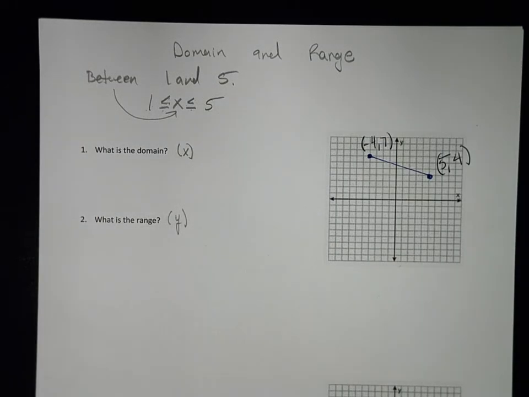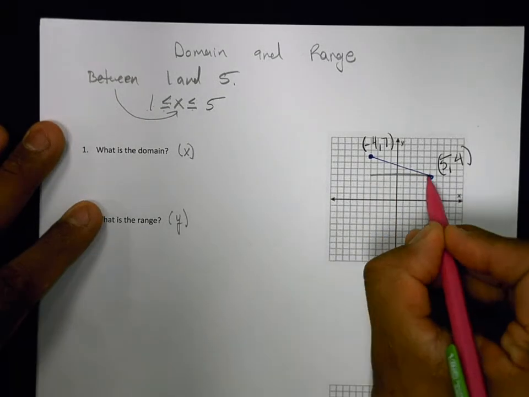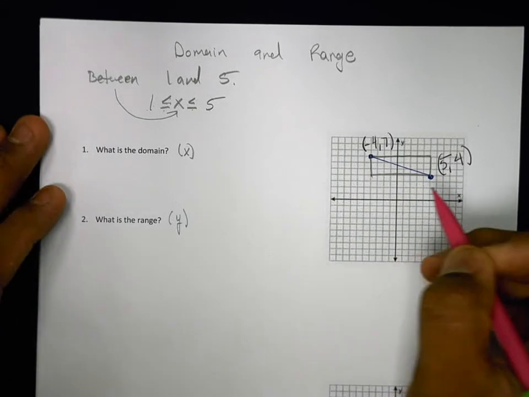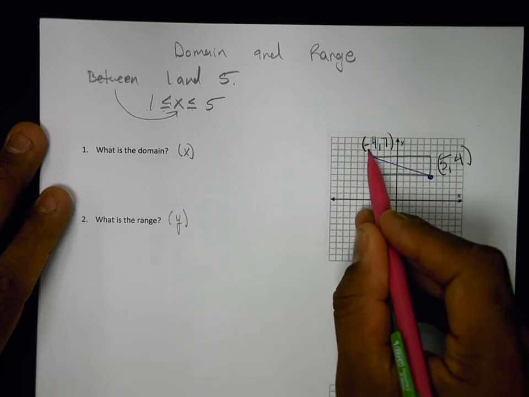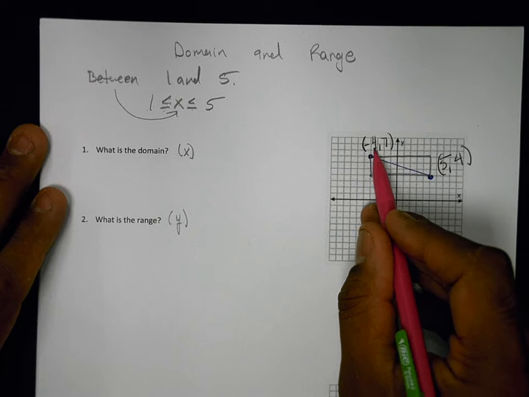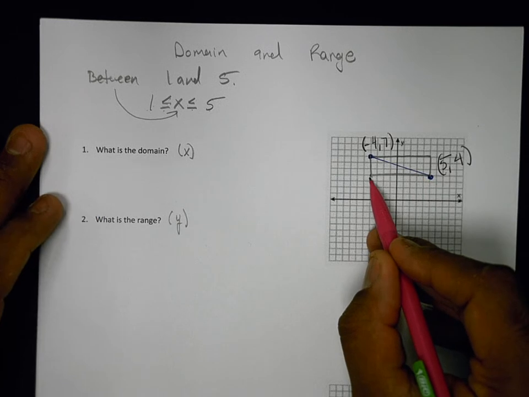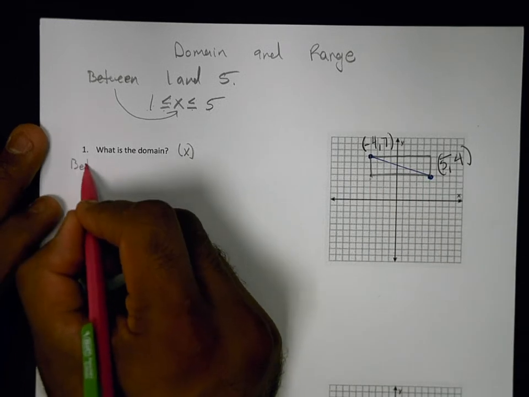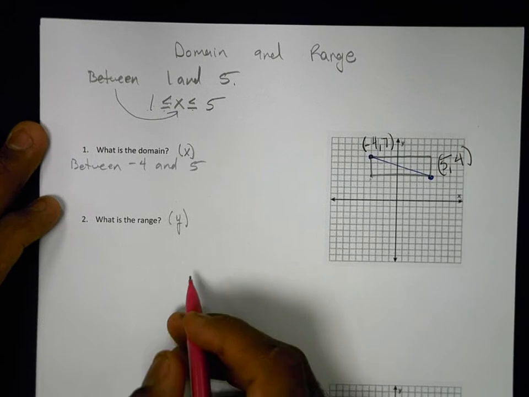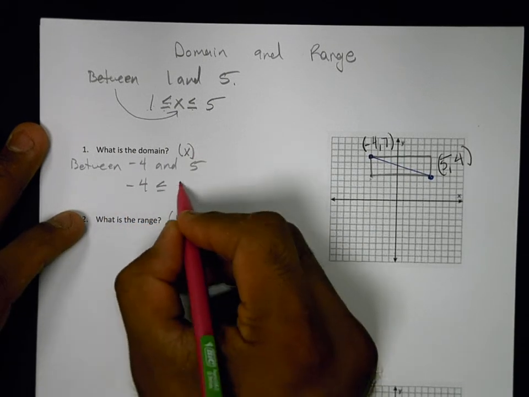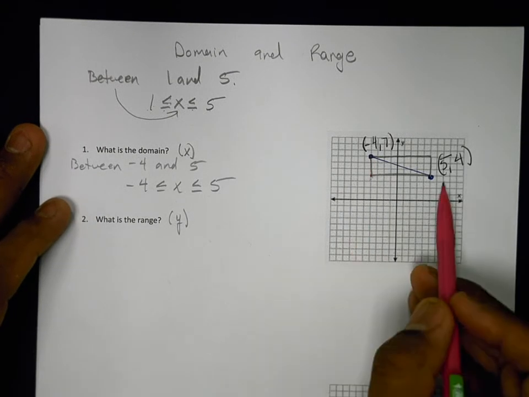What I like to do here is draw the box in. Basically, I find the highest points and draw in a box here. The domain is basically this bottom line here, these x's that we use. So we look at the x's: the smallest x is negative 4, and the biggest x is 5, and we use everything in between. So you would say between negative 4 and 5, because remember, we're just looking at the x's. I'm going to write that in notation. So the domain is between the smallest x to the largest x.